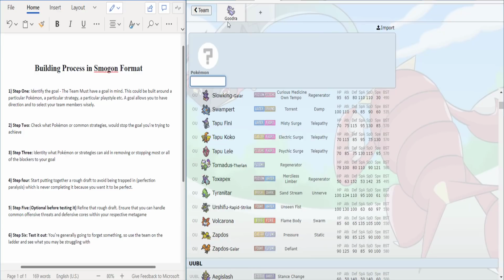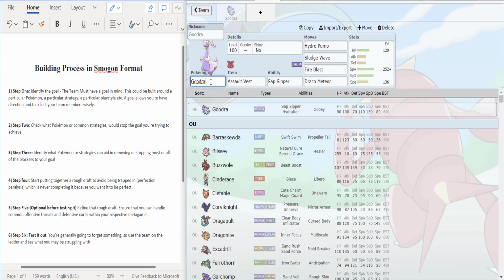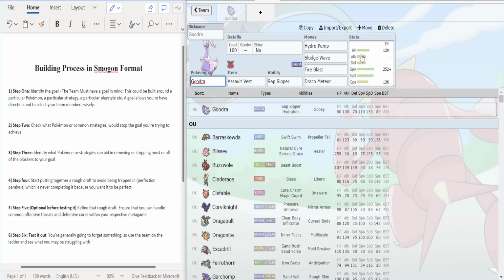So you could remove Hydro Pump or Sludge Wave, and whatever you remove is what you're gonna struggle with. So if I took Sludge Wave off, I'm gonna struggle with Clef, but it's gonna help more with Pex. If I remove Hydro Pump, I'm gonna struggle more with Heatran and ground types, but I'm gonna be better depending on what I put there. If I put Thunder, it would be better versus Pex and Mandy. So what will decide what you switch out is what your team members are.